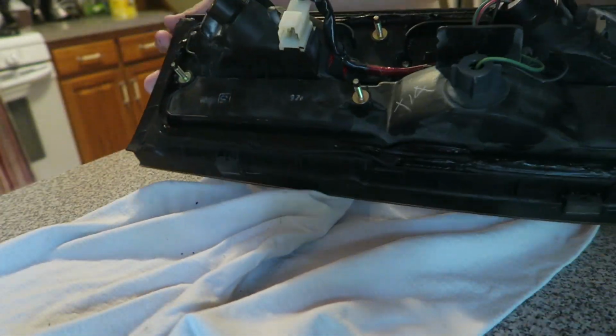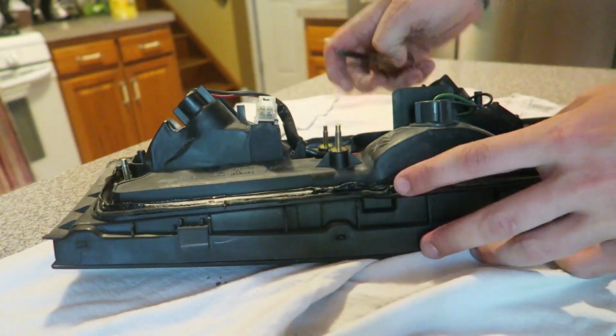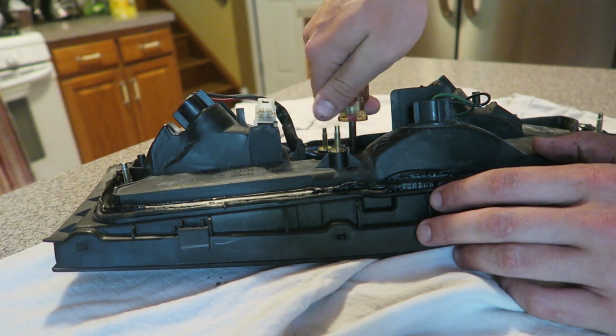For your first step, really quick, there is a small Phillips head screw right in the middle of the taillight, right here. I would say remove that really quick because that helps hold the lens in and you'll probably end up forgetting about it and get frustrated later on.